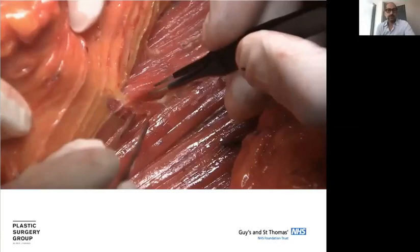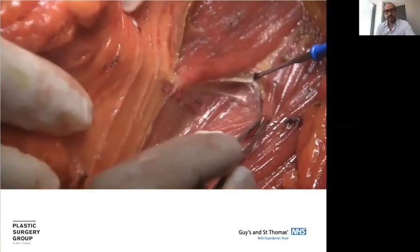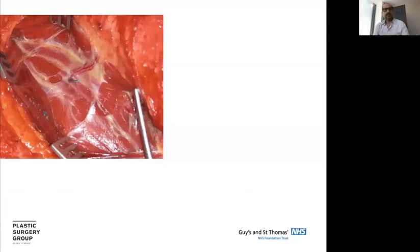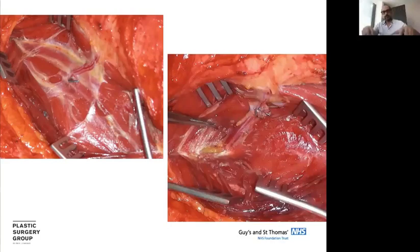Again, I think this is the most important part. That's why I stress so much on it. Open up the fascia, open up the muscle in a very long length, the entire length, so you don't compromise yourself from the view. And then you can use retractors, where you hold the muscles away and they lead you down in which direction the perforator goes. So the further down you go, the more you use retractors on both sides, so you go further down and down.